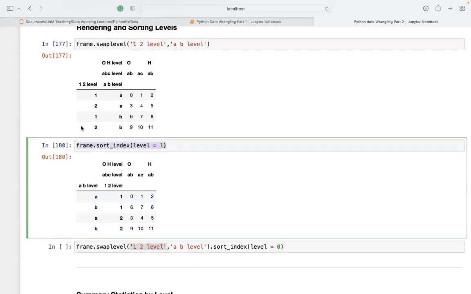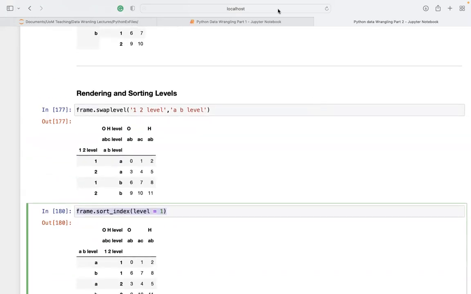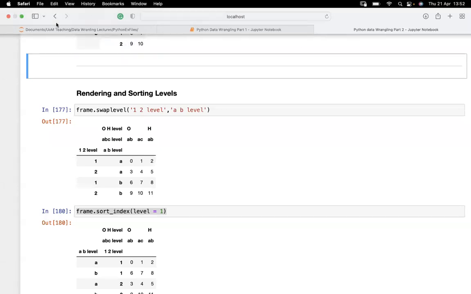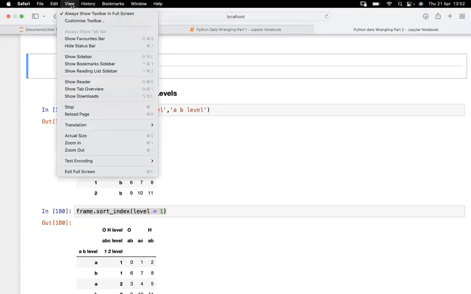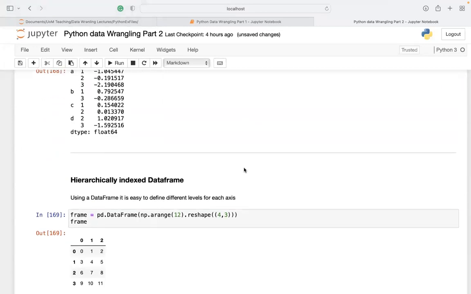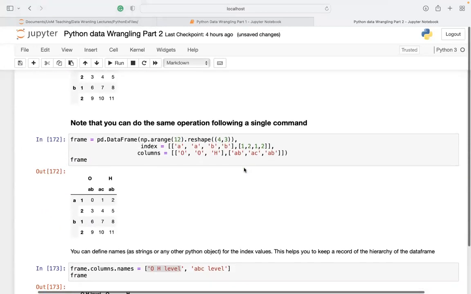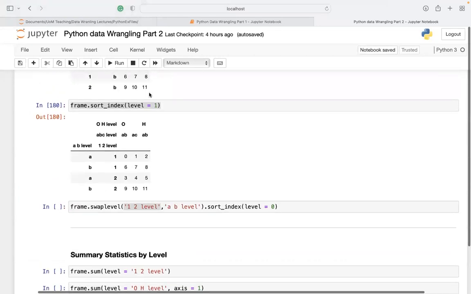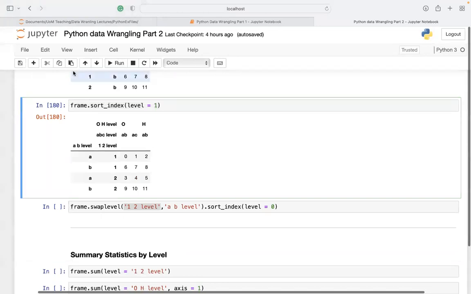So I'll copy this one and duplicate this.